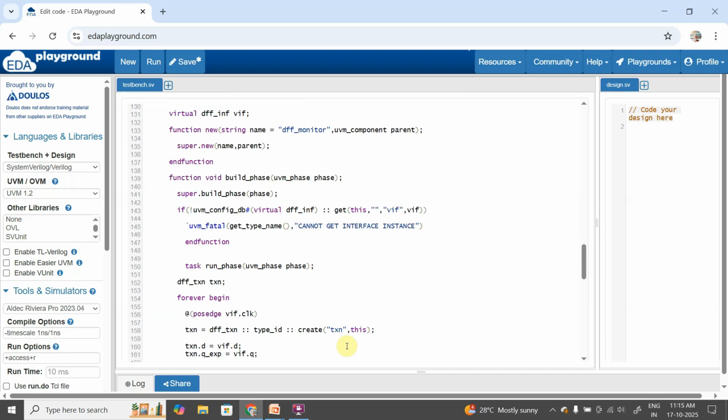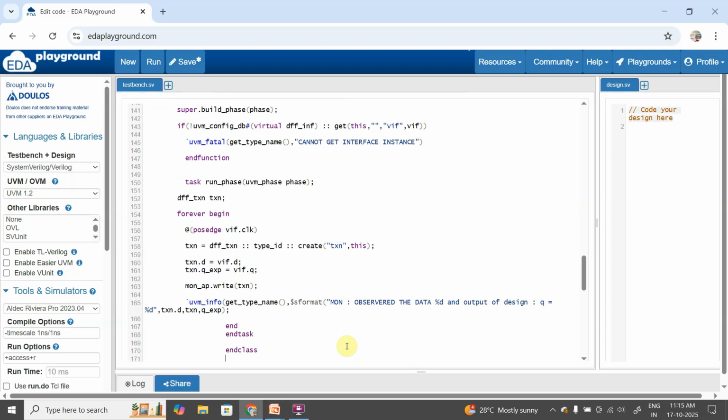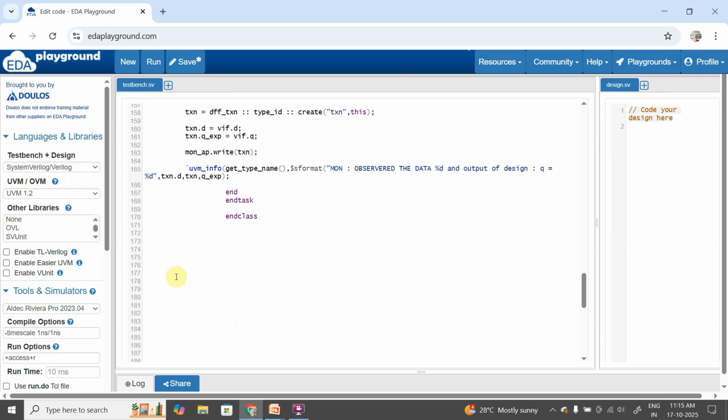After that, we use a run phase where we copy the data as well as the output which is present in the interface into the local copy, that is our transaction class. Using the monitor's analysis port, we call the write function and pass the transaction, which is received by our reference model as well as our scoreboard. And we print the observed data as well as the data which we are getting from the design, and we end the task and end the class. So this is our monitor class.